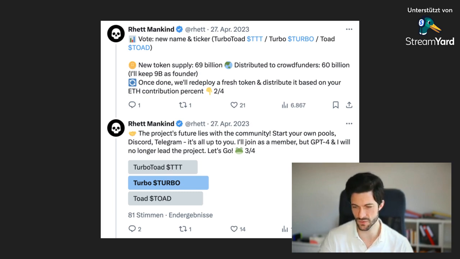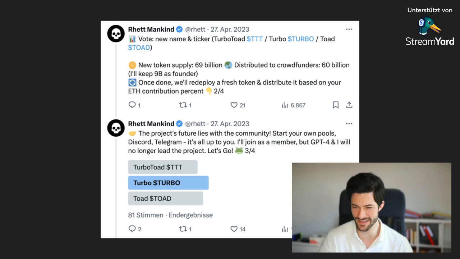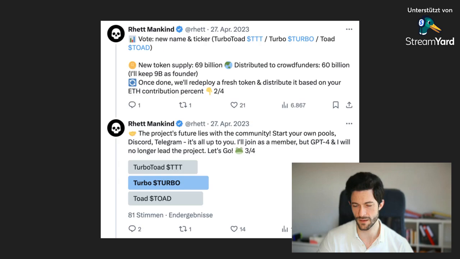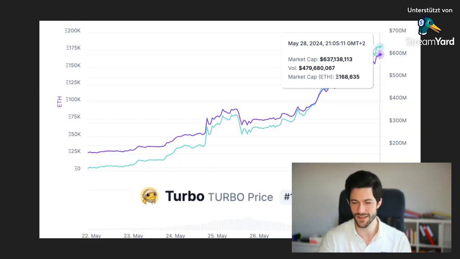They voted for Turbo, and just some days later, I don't know, it doesn't say exactly how much time passed, but apparently it was on the 29th of April, so probably 2 days later, the final launch with 3.5 ETH and 50 holders of this token went public, and the Turbo Toad token was born.